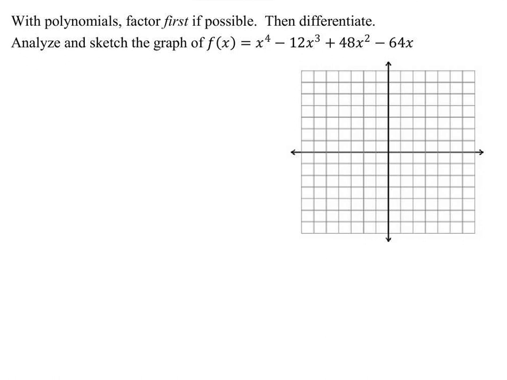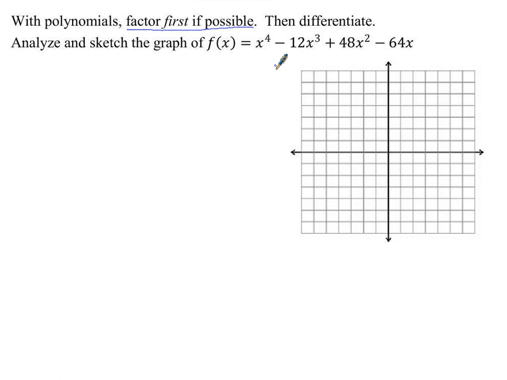Seems like first derivative and second derivative are going to be very easy, right? But I'm going to throw a little wrench into it and tell you that if you're working with polynomials, the best move is to factor it first if you can. If you can factor a polynomial that looks like this, you will then be able to set up zero product property situations and find your critical numbers much easier. If you were to just take this derivative, you'd wind up with 4x to the third and blah, blah, blah. There's no way that you would be able to find those critical numbers. Okay? So we actually want to factor this.